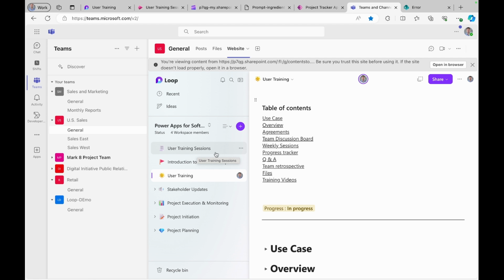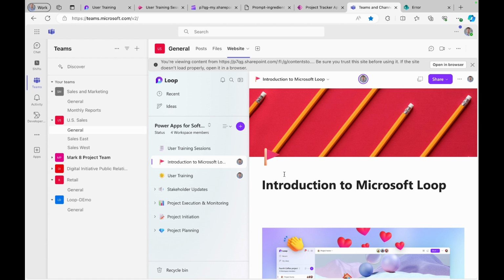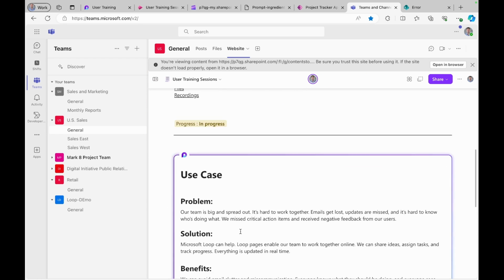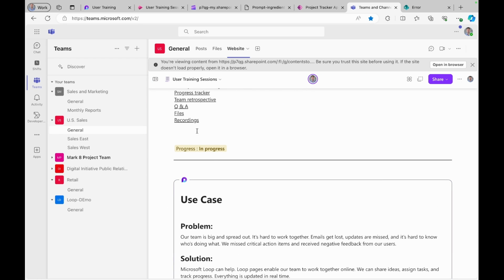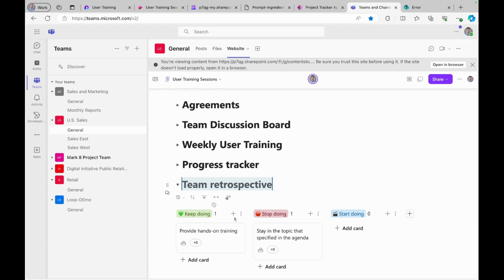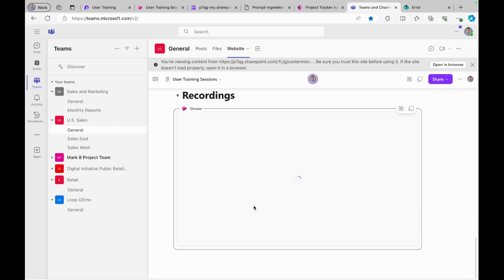And you can see that we actually copied and pasted the entire workspace here. So team members can easily navigate different parts of the different Loop pages within here. If you collapse, let's actually go to user training sessions, collapse this, and this way they can simply click and expand, and here they can go ahead and work together.